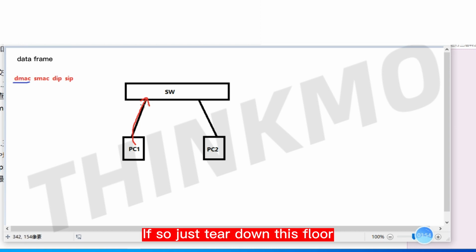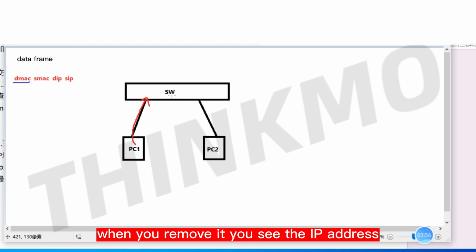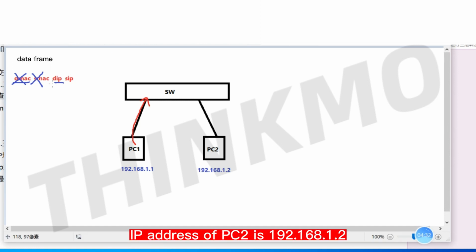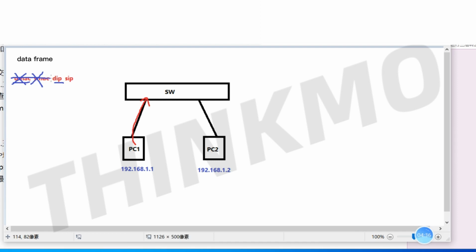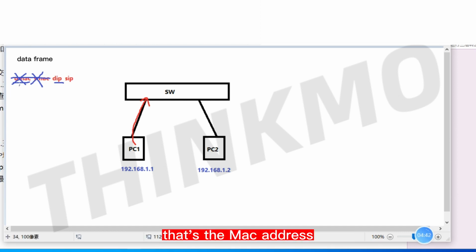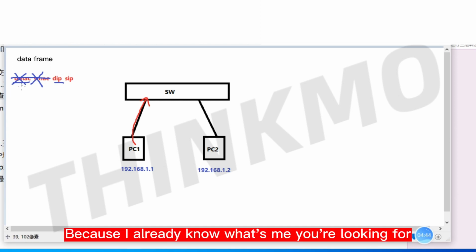If so, just tear down this layer. When you remove it, you see the IP address. For example, the IP address of PC1 is 192.168.1.1. The IP address of PC2 is 192.168.1.2. First of all, in the process, I'm just going to remove this layer, the MAC address, because I already know it's me you're looking for.